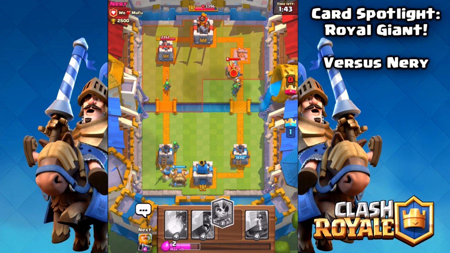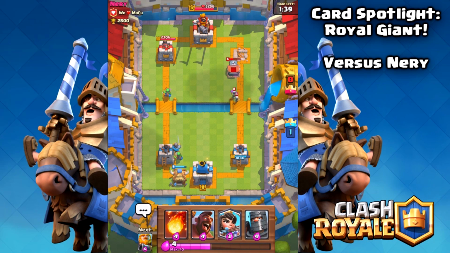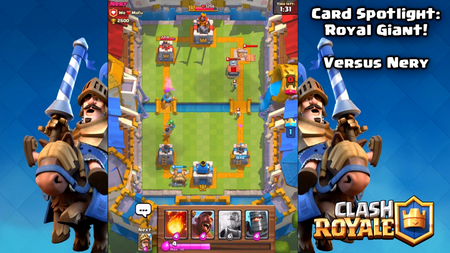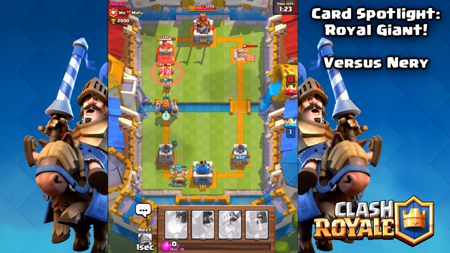Now in this particular scenario I'm trying to do the exact same thing I did in the beginning. The Royal Giant is going to be there soon as well. I'm dropping my Princess, of course. Right now kind of charging up, seeing where the battle is going to be going. I'm seeing that at the right side Nery has a Skeleton Tomb ready there that's almost going to be destroyed, so I'm not really that worried about that. I saw that the Princess was kind of aiming towards the skeletons, which is awesome as well.